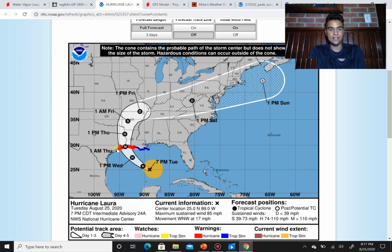in Louisiana and Texas, because I've experienced this firsthand, where tropical cyclones that most forecast models don't forecast as becoming as strong end up intensifying as fast as they do. They do sometimes go up to Category 4, like Hurricane Harvey as well. I think it was originally supposed to make landfall just days before as a Category 2, made landfall as a Category 4, and it's the second costliest disaster in U.S. history. So prepare for this as if this is a Category 5 hurricane for Louisiana and Texas.